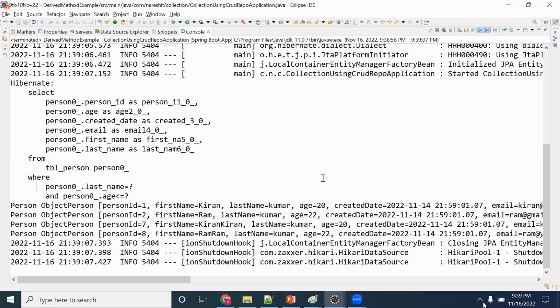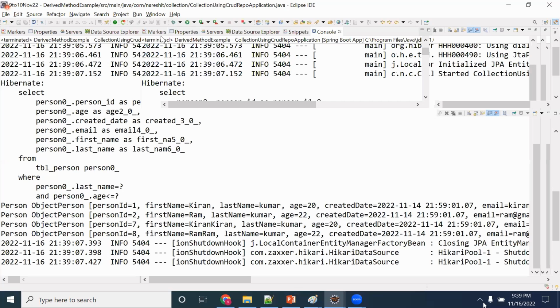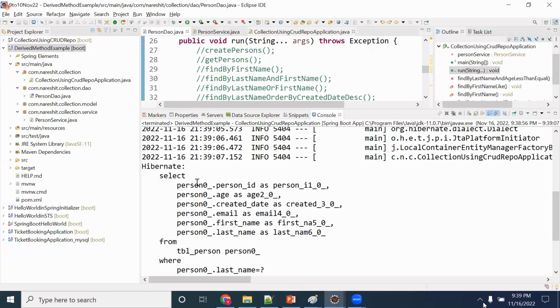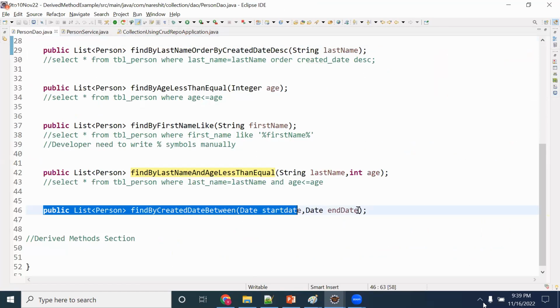Next, the last but not least, very, very important, that is between the dates. What's the complexity with the dates, guys? Is date very simple to write code or is it difficult to write code? Formatting, because of the date. How do we pass the date? Correct. It's really formatting.